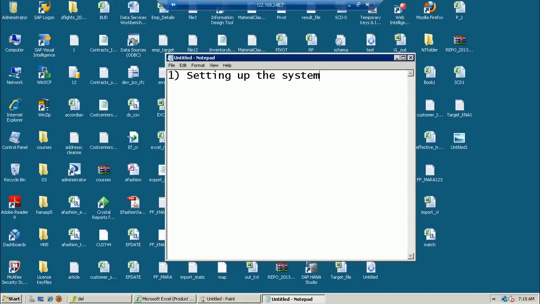So first we need to set up the system, or make the system project ready. For that, the first step is to create a database in the backend SQL Server. You'll be creating a repository on top of the database, and all the repository information is saved within your local database, which we'll see.